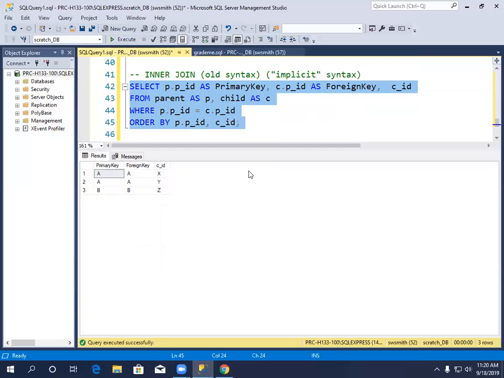This is an important point of the inner join. The inner join only shows you records that participate fully in the relationship. You won't see if you had children with an invalid parent.